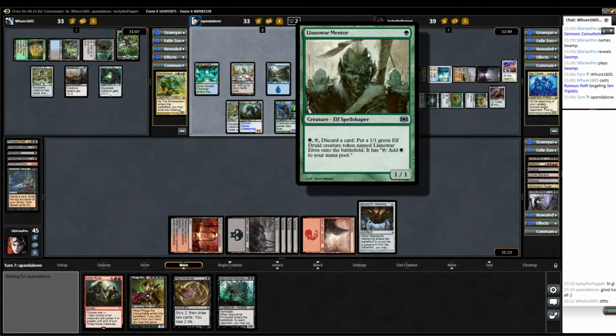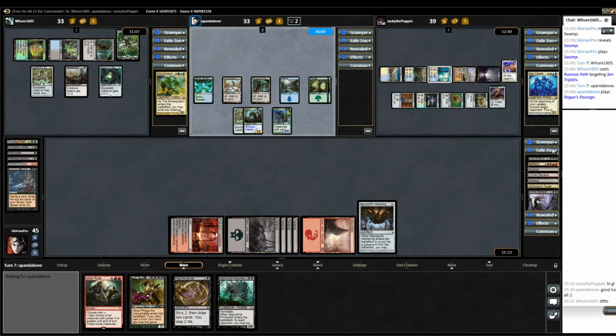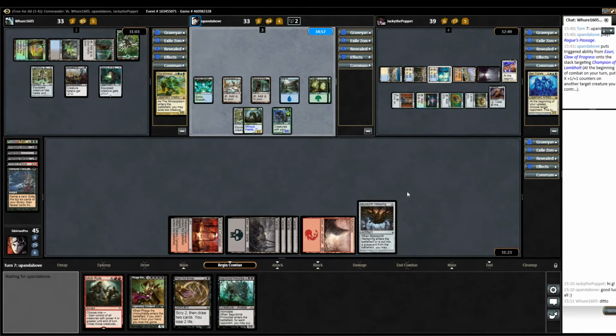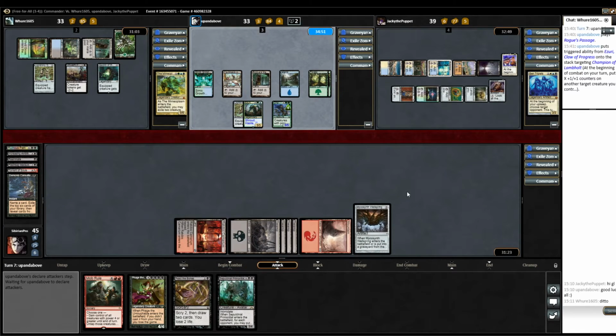We could get this, which we can activate. We could get a Mother of Runes, which is okay with Rakdos and stuff. I mean, given that nothing has really happened this game except these two people beating up on each other, I kind of like our position. But other than that, like I said, nothing has really happened.